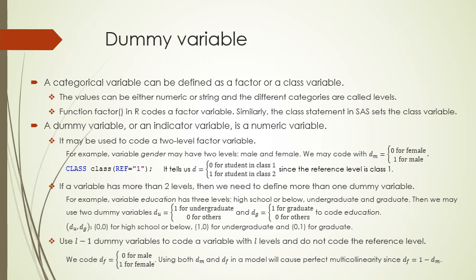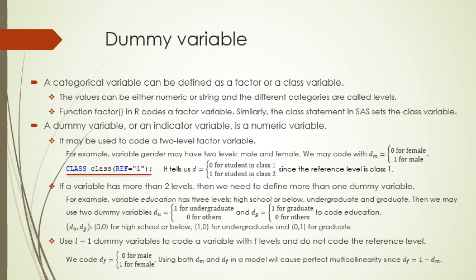Also, we may use the SAS statement like this to define the class variable. Here, we set the reference level as class 1. It tells us we use a dummy variable d whose value is 0 if the student is in class 1, and 1 if the student is in class 2.